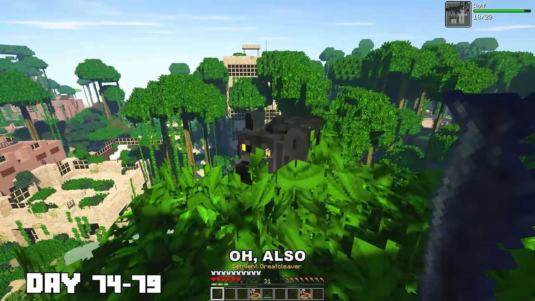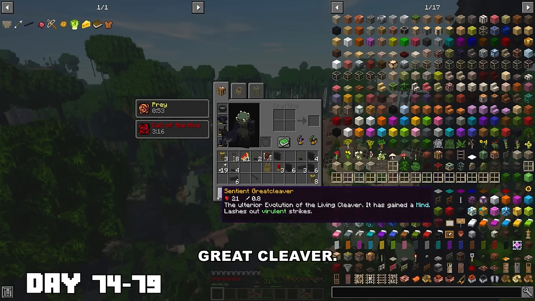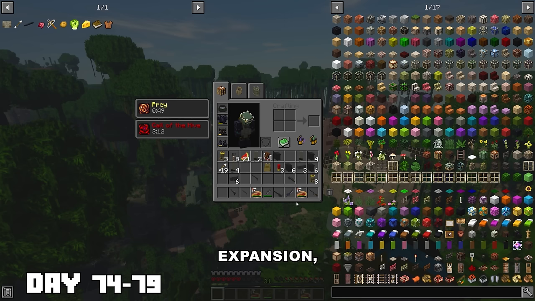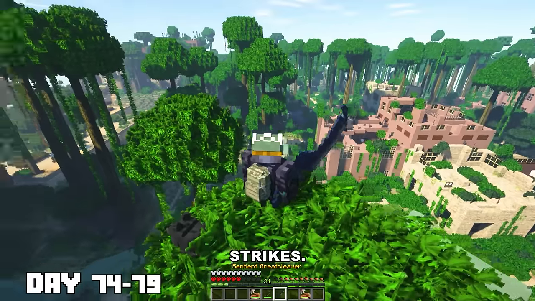Even I knew that. Oh, also the sword, it's a sentient great cleaver. I think it's, yes, sentient great bow and sentient great cleaver. So they're from the same kind of worldly expansion, you could say, which is nice. And let me see, it does 21 damage. The ulterior evolution of the living cleaver has a mind of its own, lashes out virulent strikes.